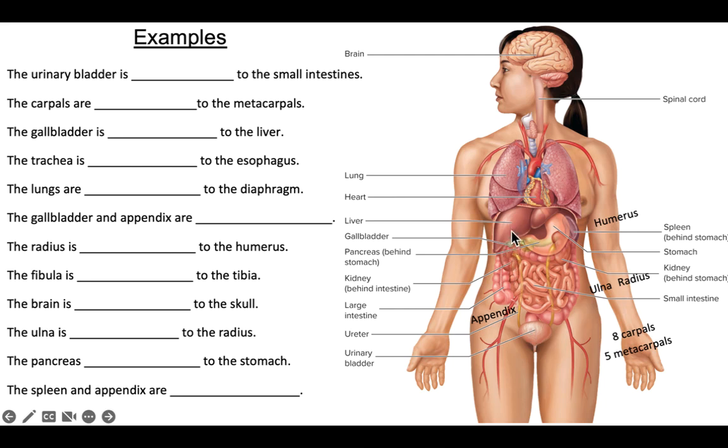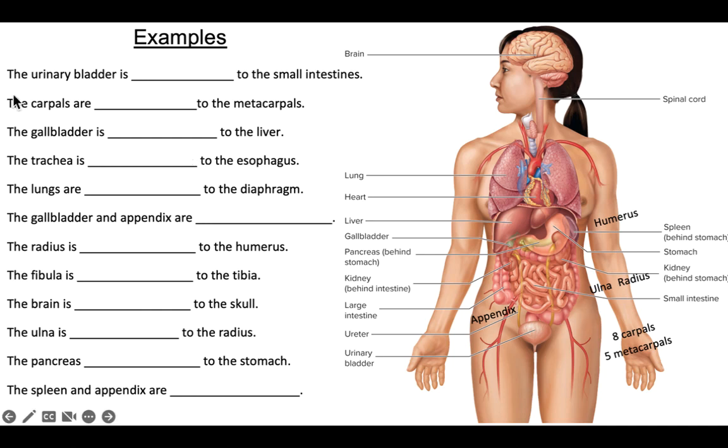It's right here, it sits underneath your liver, so it's inferior to the liver, and it's in what we call the right upper quadrant up here. So use this and just start to learn where organs are, because if you're asked about a directional terminology but you don't know where the organ is, it's going to be very difficult.